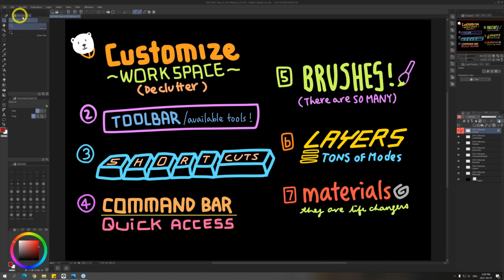The first panel you will see on the left is called Subtools. Subtools are basically the secondary tools within the toolbar. So if you click on the toolbar, you will see that the subtools are changing in here. Under each tool, you will see several settings or different tools within that toolbar. For example, the most obvious would be brushes. You would have all of your brush folders under your tool. So each brush is called a particular subtool.